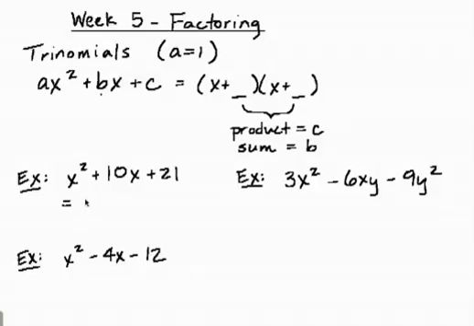So looking at some examples, x squared plus 10x plus 21, we'll factor into two parentheses. X goes in the first position in each parentheses. And then for the numbers, we want the two numbers to multiply to equal 21 and add to equal 10. And so you think of all of your products of 21. 1 times 21, 3 times 7. List out all of your products and then find which one adds to equal 10. That's going to give you the 3 and the 7.